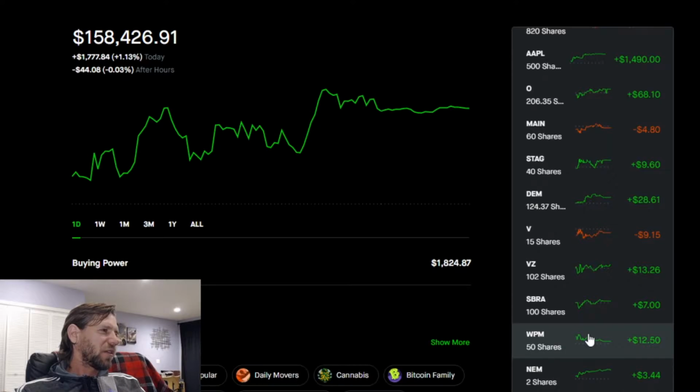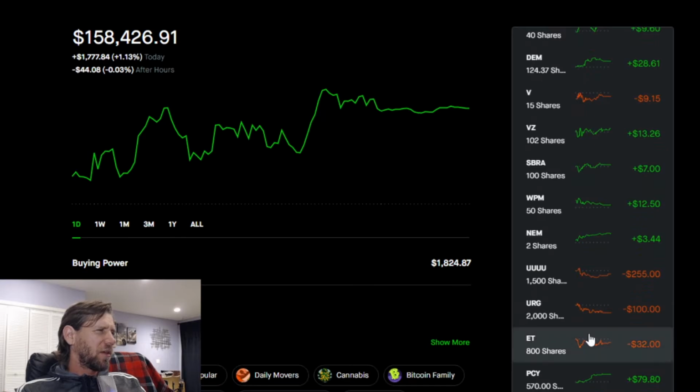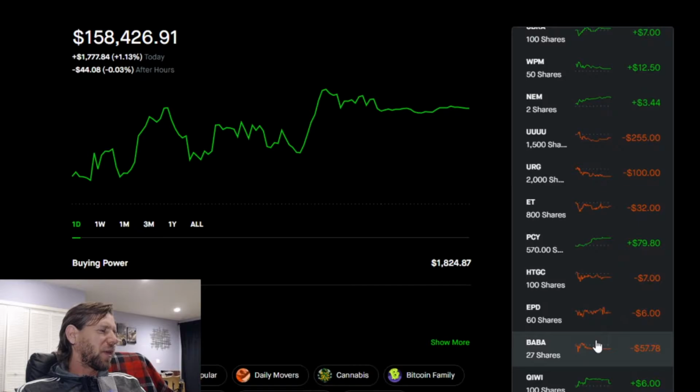Some interesting movement in the precious metals. They're trying to decide whether they want to go up or down, so I'm kind of following that as well. The uranium market is at a bit of a stall. So is the oil market. Although it went up, I think the miner equities, at least the ones that I own, are not necessarily following. I just own some midstream LPs. And then Alibaba was nearly flat.